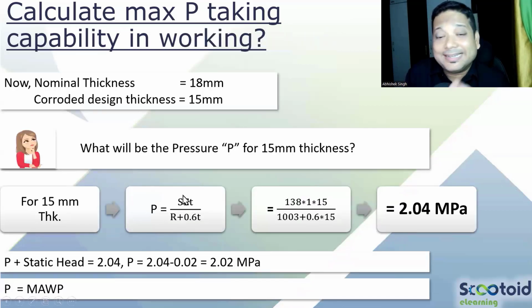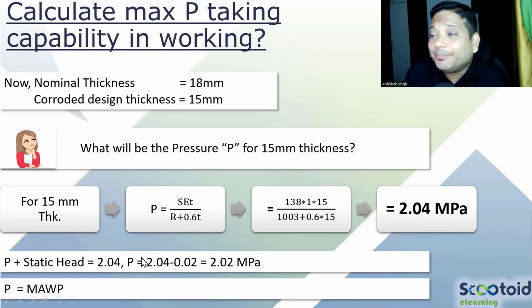when the vessel is completely new? Means it has not corroded. So what thickness will you be taking? 18, right? Because it is very much new. It has not corroded. You are interested in knowing that my vessel, whatever I have made by using 18 plate, how much pressure that cylinder can take. As simple as that.